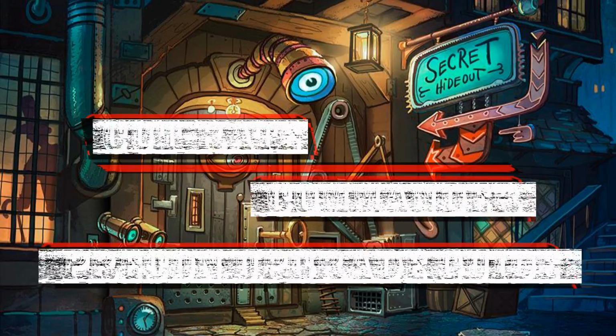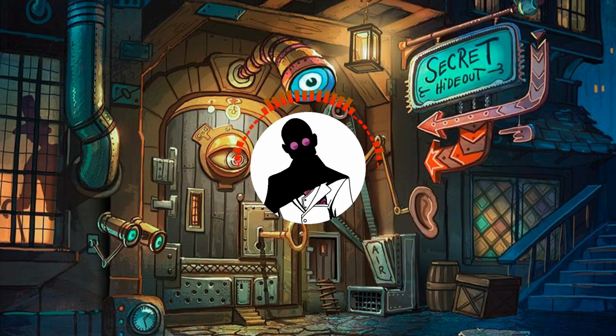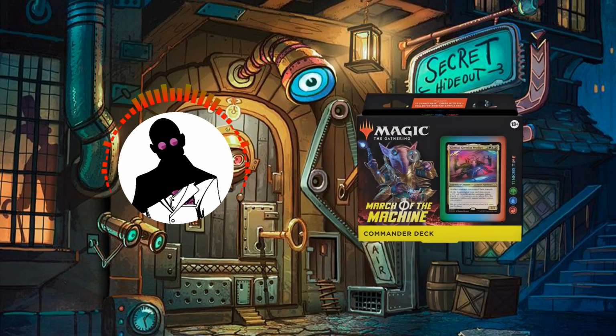Hello everyone, and welcome to another Cut Rate Commander Precon Upgrade Guide, the series where we take a look at Precon decks and bring them up to cut rate standards. My name is Grazzet, and today we'll be looking at the Tinker Time Precon from March of the Machine and its face commander, Gimbal Gremlin Prodigy, which we'll be bringing up from its roughly $40 price point to an increased budget of $75 after upgrades.